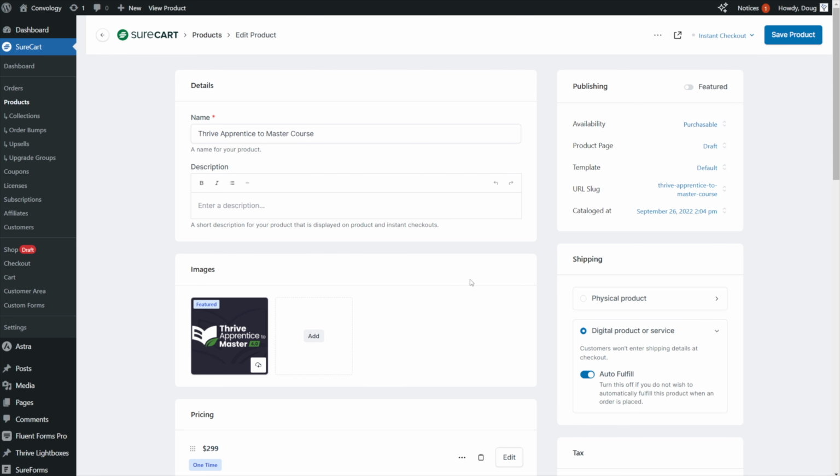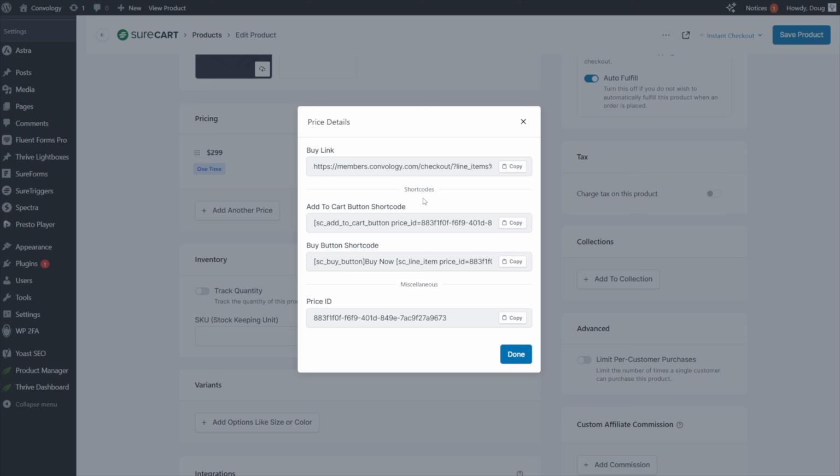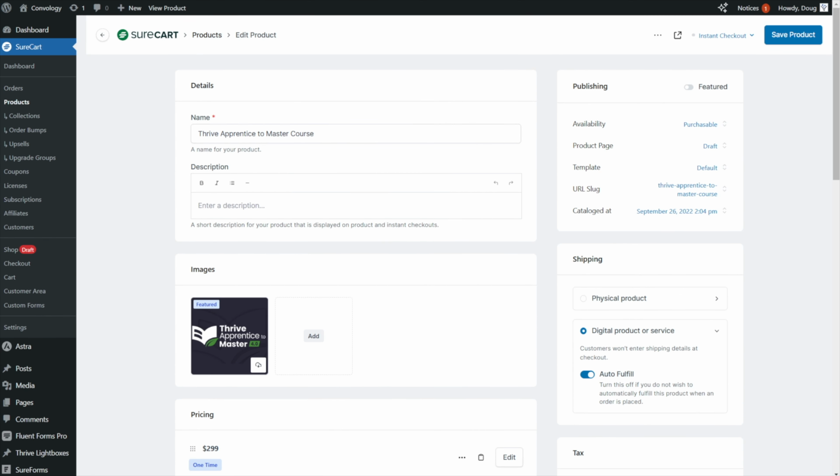So I'm going to come into one of my products here. I'm going to go to SureCart products, go into the product, and the product ID, I wish they would make it easier. Like I wish they would put it here under this little clipboard, but that's just for the prices. And sorting by price IDs, I don't like this because in SureTriggers, it's not very clear whether it's a price ID or subscription ID, but this is pretty easy. It's literally just in your URL bar and it says ID equals, and then it just gives you a string of variables at the very end of the URL.